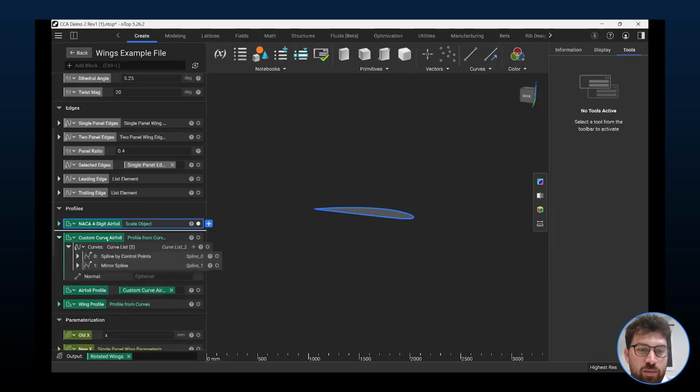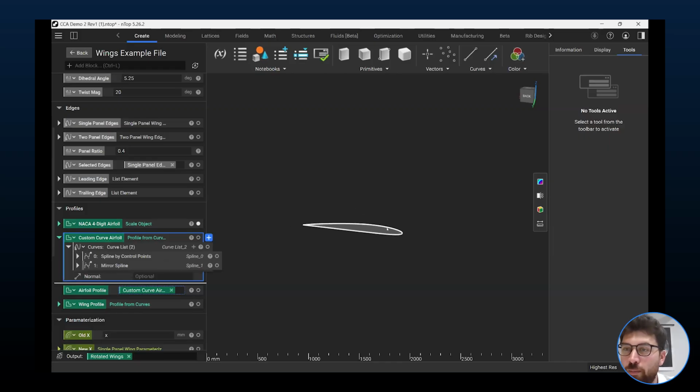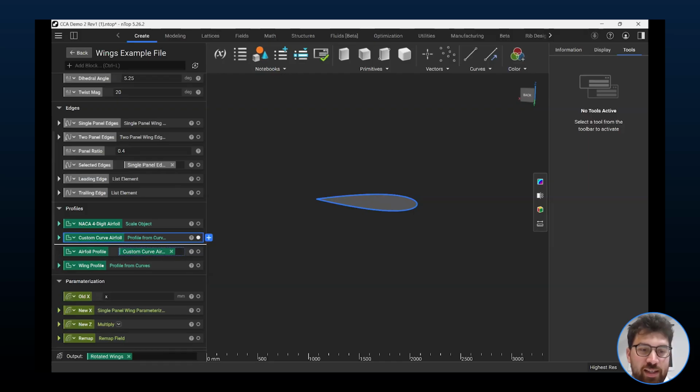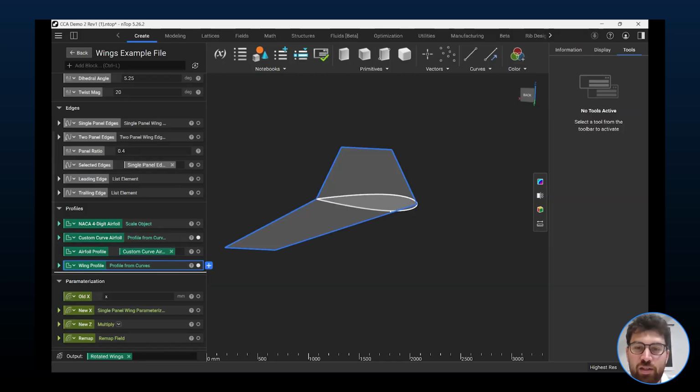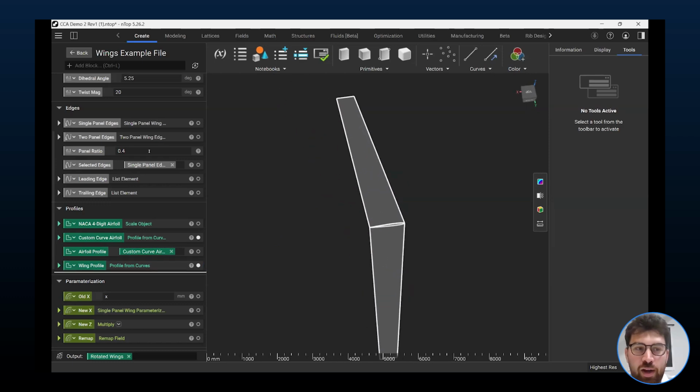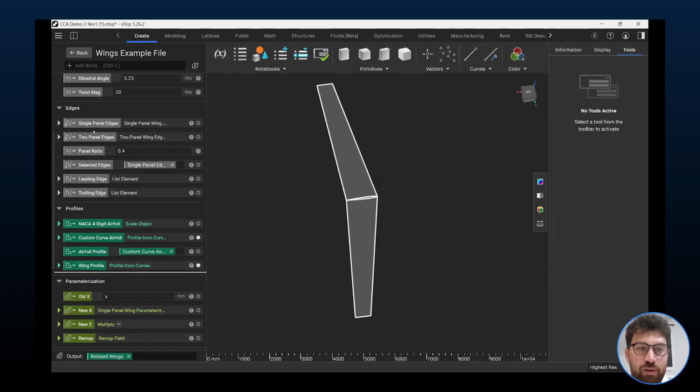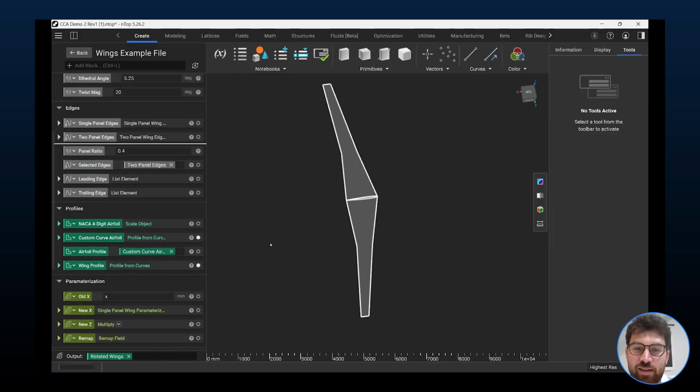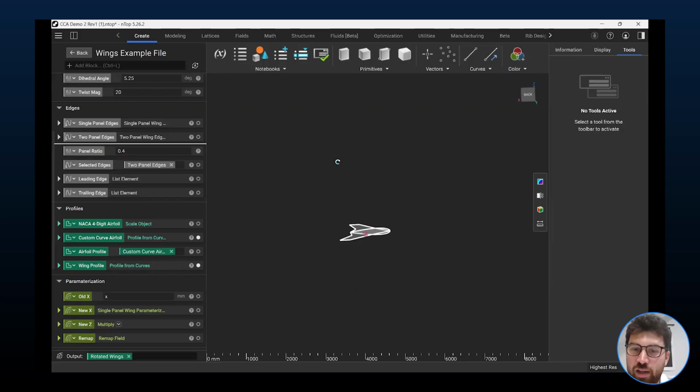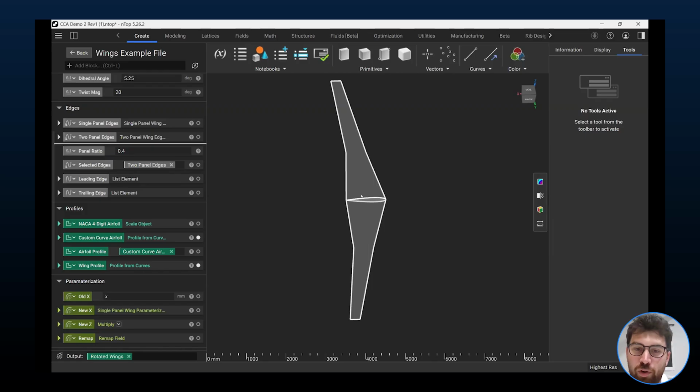Or we can also create a custom airfoil from any types of points or curves that we've brought in as well. So if you're looking to designate your own Bezier spline as a type of actual curve that you'd want to mirror or manipulate, you can create your own custom airfoil and use that throughout. I then have a block where I can select that. And then finally, I also have the ability to create a profile that mirrors whatever edges that I've chosen at the top. So we can see, even if I drag again my 2 panel edges into my selected edges input, I can see my profile alter, and we can kind of see what it's going to look like to actually sweep this airfoil profile over the lines of our wing.